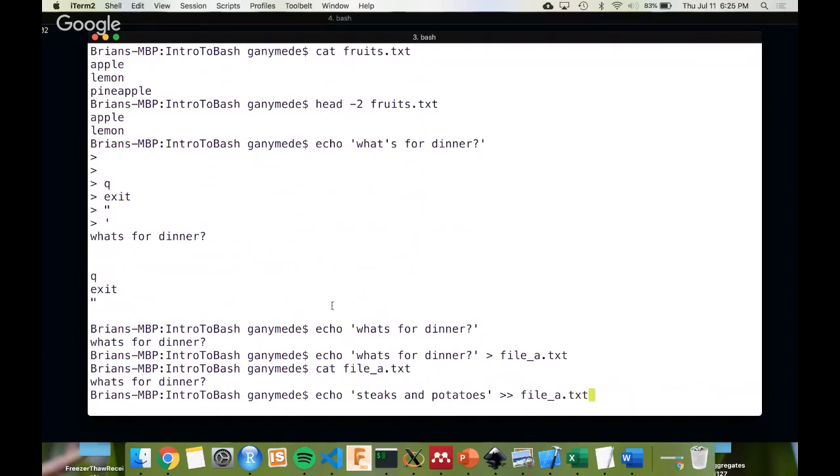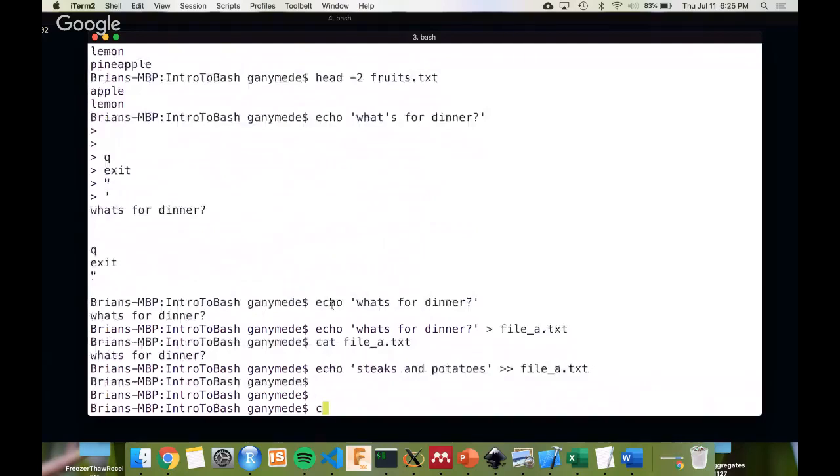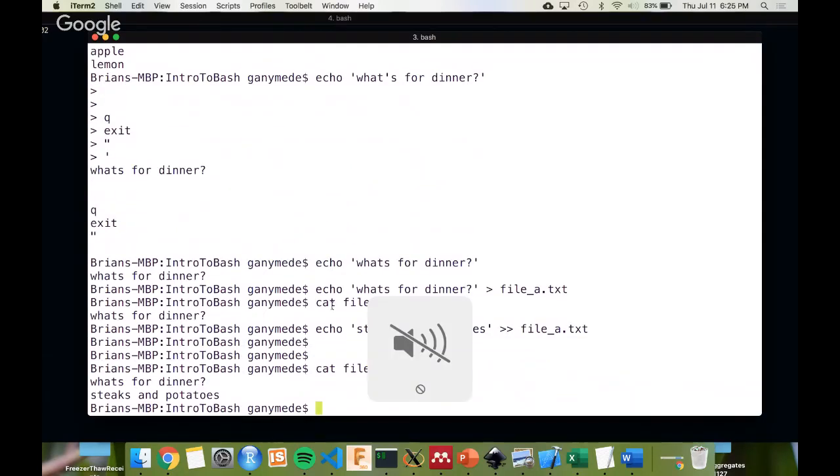Then the double arrows will append what you have. So then cat file. Then you can see that it added the new line onto the bottom of it. So this is also really helpful if you have a giant file that you don't want to open the whole file just to add a line at the bottom. Then you can just add it like this.